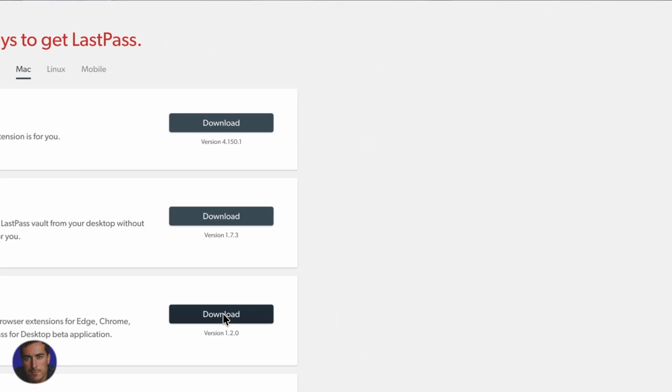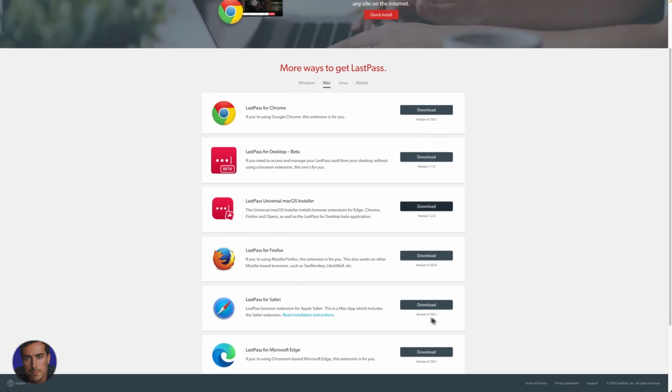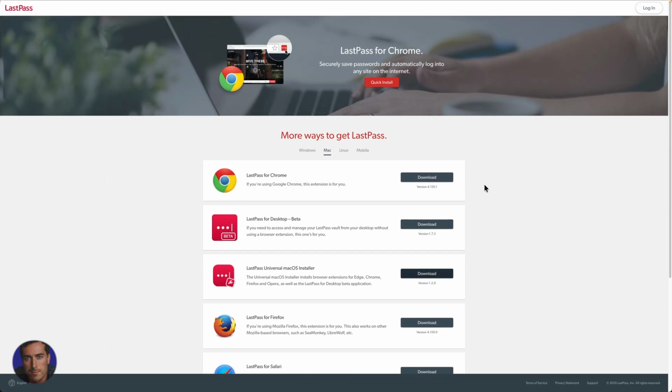So you just click on the download button, and just like that, we'll get that minor redirect. And you see that the icon just flew up there, which is a sure sign on the Mac that it has been sent to the downloads folder. So I'm on Google Chrome right now on the Mac, so it goes to the downloads folder. Depending on your browser, it might go to a different location, but you will find the installer there and follow these steps from there.